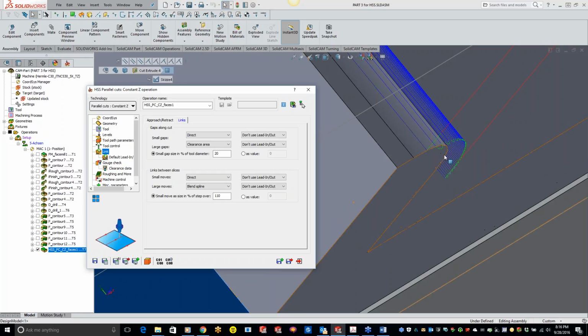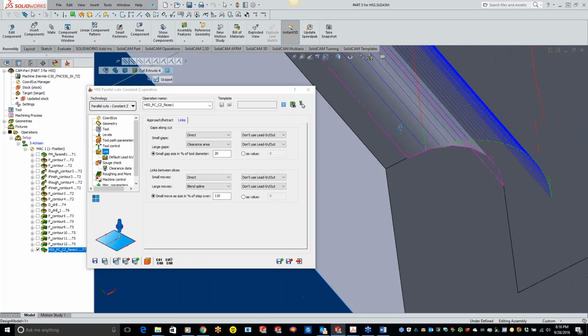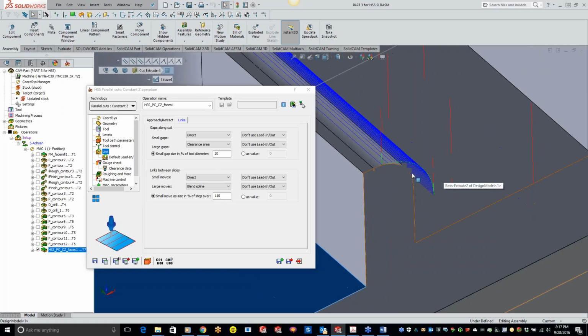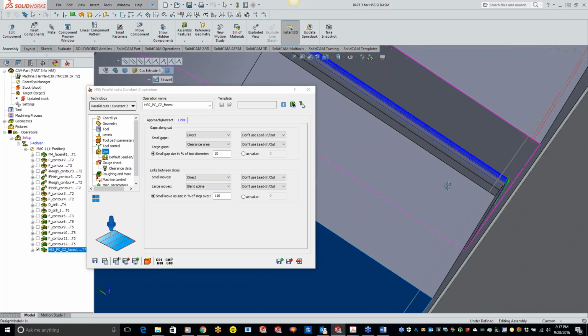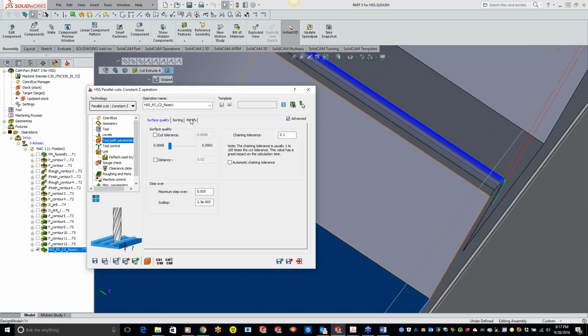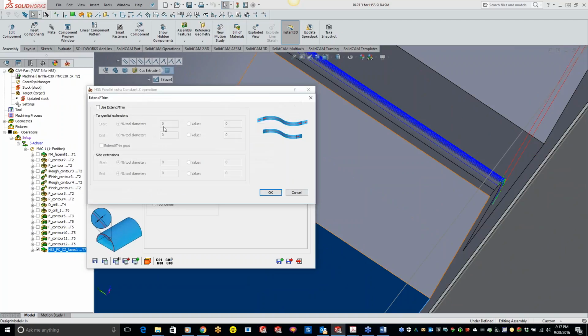Okay, let's get that set back here. All right, so we got a really nice looking toolpath here. Now, if we want, we can extend, maybe we want to go just a little bit past. So we're going right to the exact edge right now, but maybe we just want to extend it past. For that, we click on our Toolpath Parameters, click on Modify, and Extend Trim. And maybe I want to extend it to 100% of the tool. Or if you guys want, you can also put values in there. And we can hit OK.